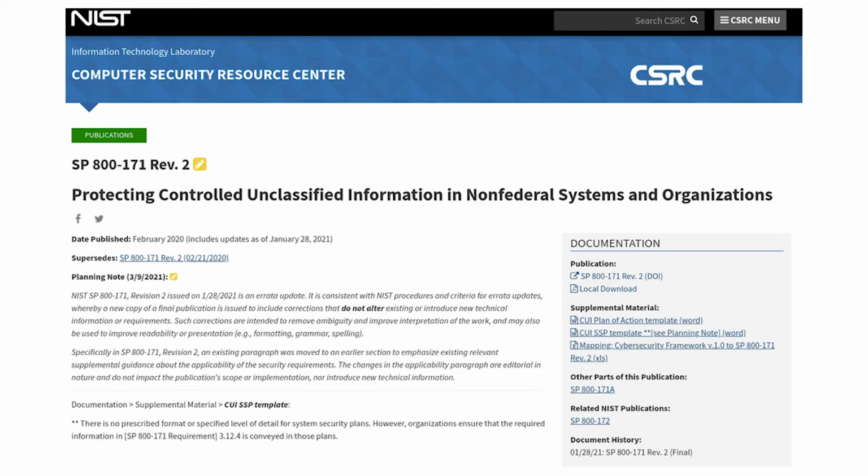To assess the implementation, another part of the document exists called NIST SP 800-171A. This is the guide to assessing the implementation of the 800-171 controls. Although not referenced in the CFR or DFARS clauses, NIST does point to this document on the landing page for NIST SP 800-171. Now, this publication expands upon the 110 practices by creating 320 determination statements.